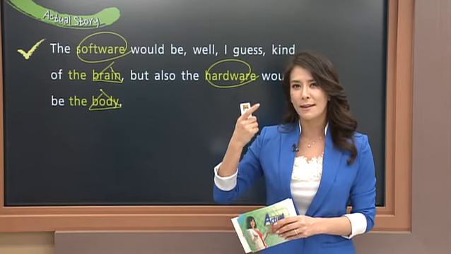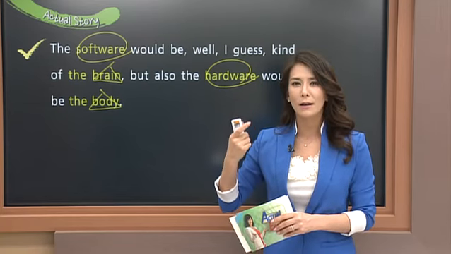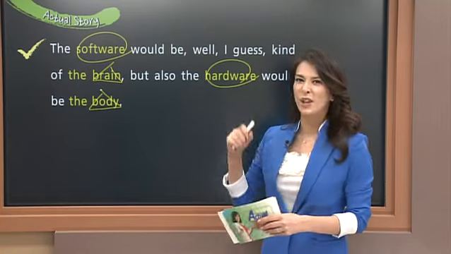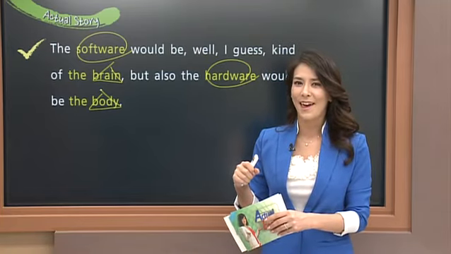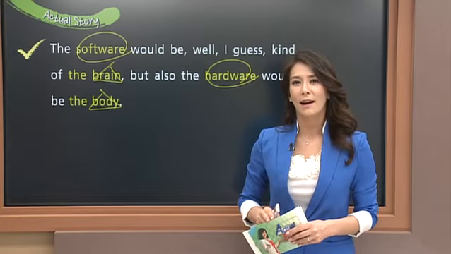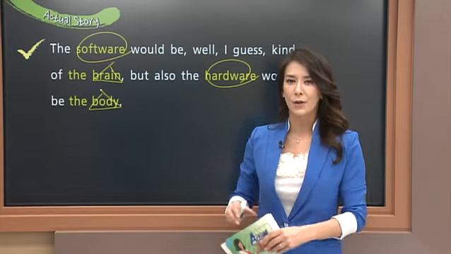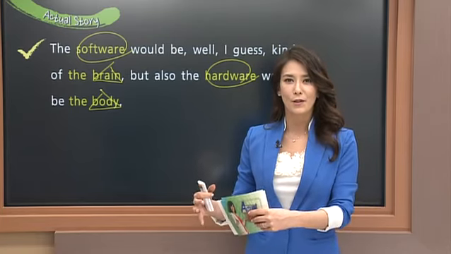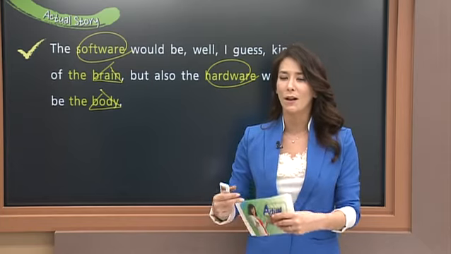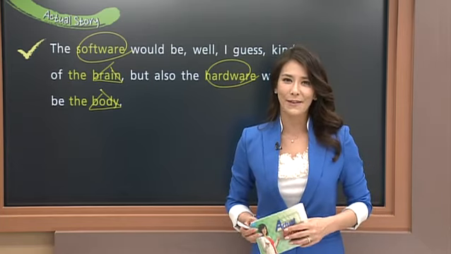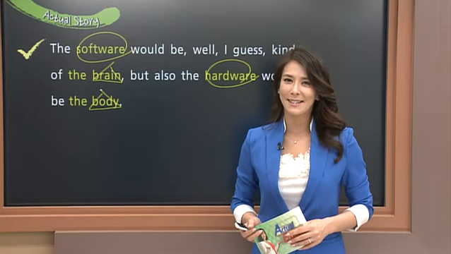It does all the thinking and it makes it possible for you to work on things. Whereas the hardware, it's hard, it's sturdy. Okay, so it's the body that actually lets you work on things. So you have the body, the structure, and then the software that could be compared to the brain that does all the hard work. Okay, that is all for today's actual story, everyone. Let's take a listen to it one more time.